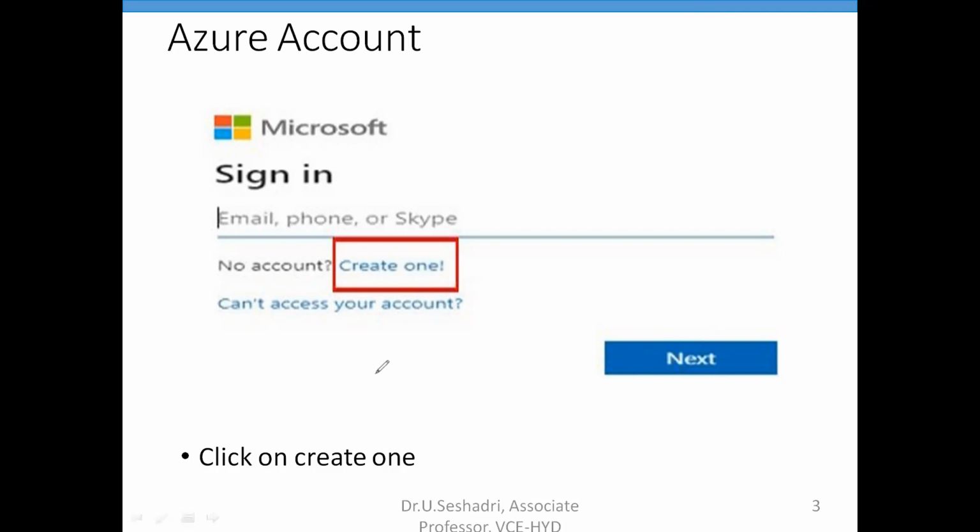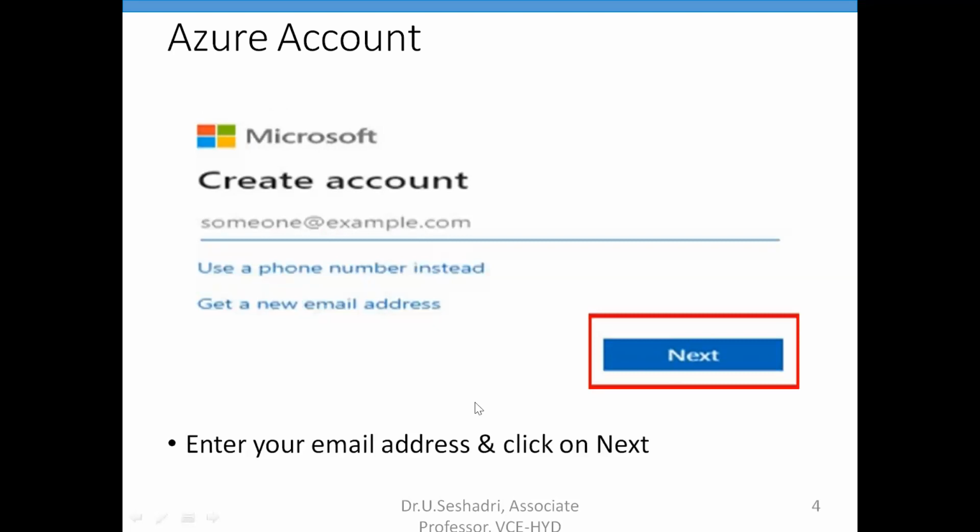First, we have to enter the email address, then click on create one, and click on the next option. After that, for the Azure account, here we have to enter your email and then click on the next option.